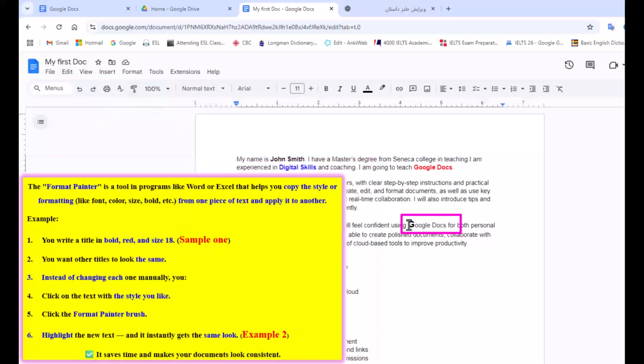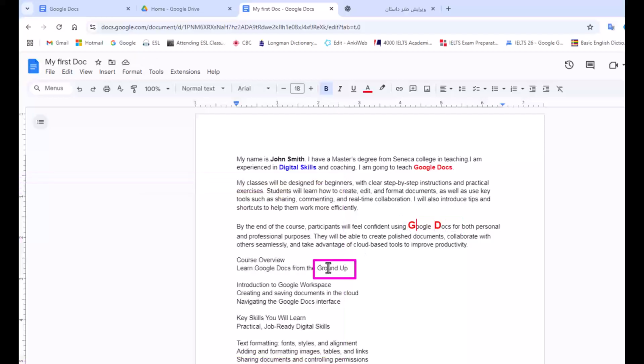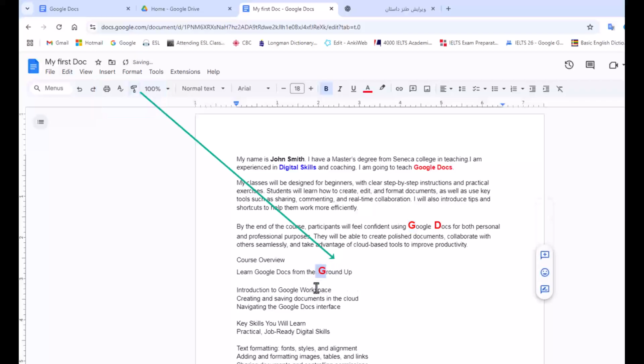What does it mean? For example, I made it red, okay, and made it bigger like this. I want the dots to be similar to this one, the dots. After formatting, I can select this. When I select it, if I click once on it, then I click and drag over the D, you see, D, and release my mouse, it will have the same format. It is not necessary to do this again. For example, for the G up here, I can select this, then click once. When I click once, I can click this G and it will be the same format. It is very useful for formatting.